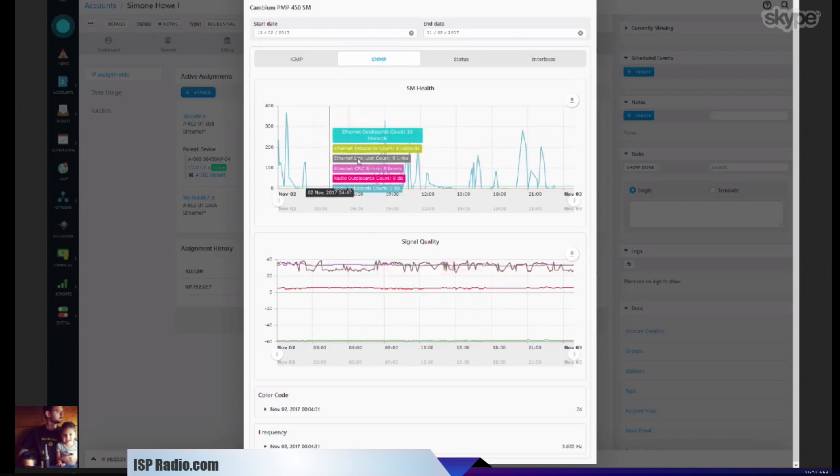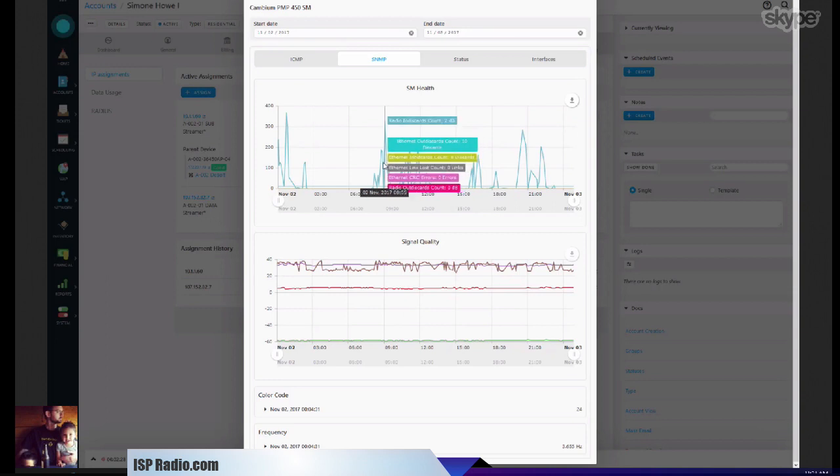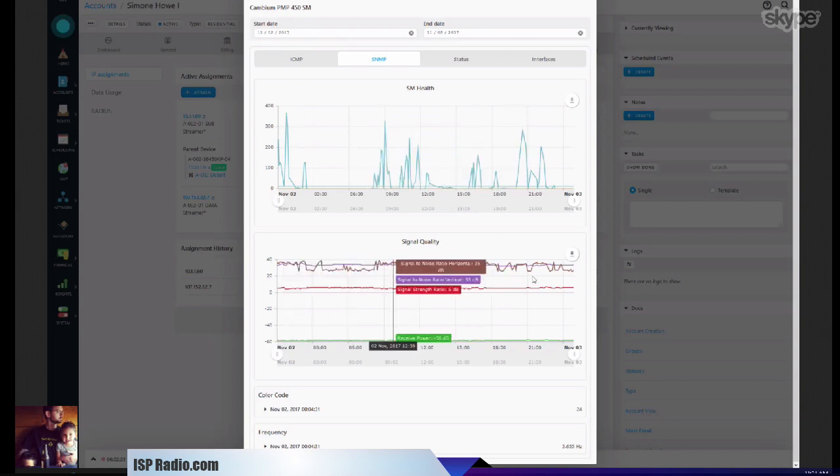But same deal here. I'm going to come in and look. All we have going on here looks like we have some inbound discards that are popping up, so we'll take a look at that in a minute. But I'd come and look at the signal levels and see the same thing, right, if they've been pretty flat over time. So it's the same kind of approach. We're looking for outlying data, right, something that's changed. And I would look at these signal levels, say, they haven't particularly changed.